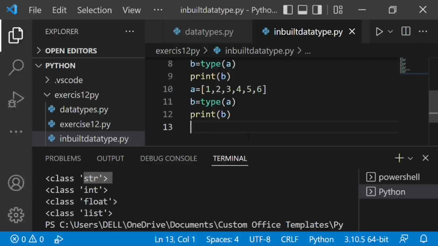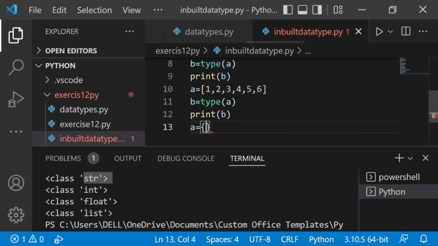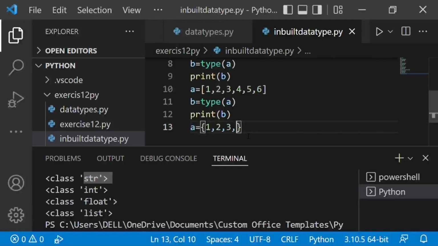Now let's check other types. Let me say A is equals to curly braces 1, 2, 3, 4, 5, 6.